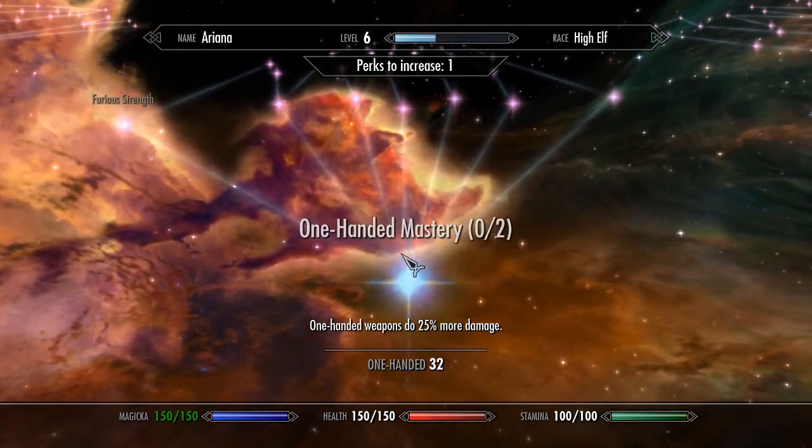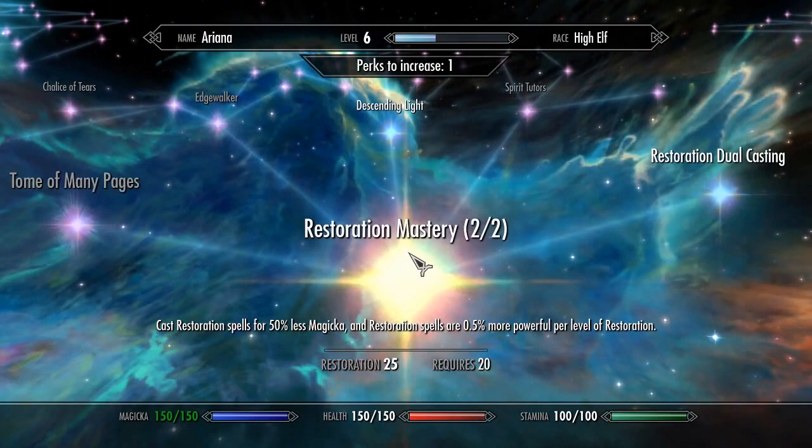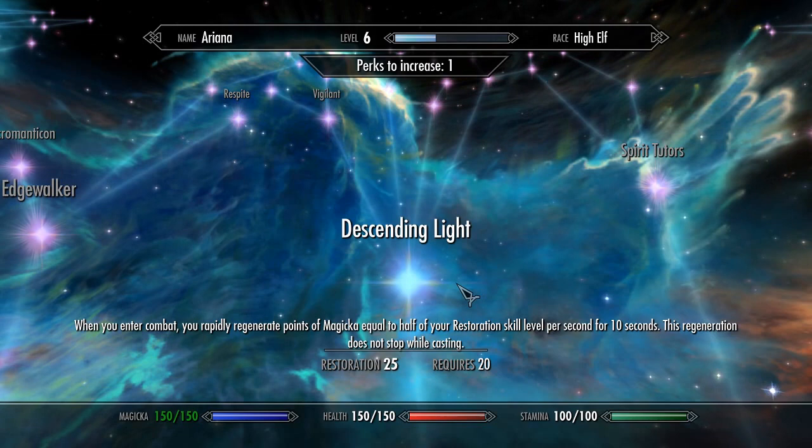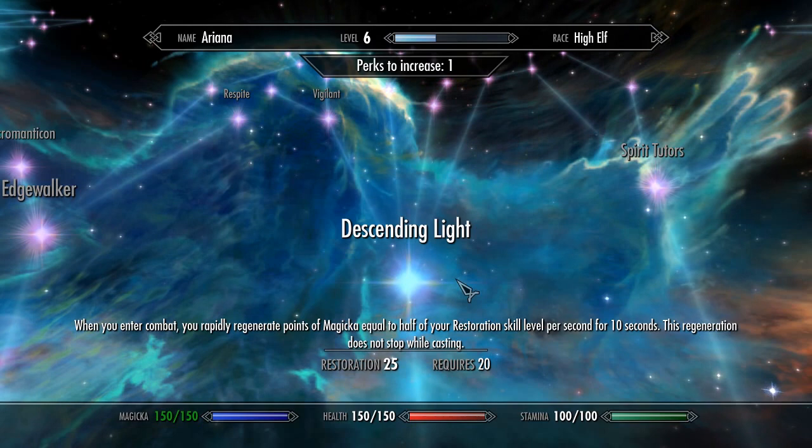I'm going to hold off on increasing my damage. I basically want to increase my ability to survive. Descending light, perhaps. Yeah, definitely going to put some... Now that I've got 150 in health, I'm going to start putting some points into stamina as well.